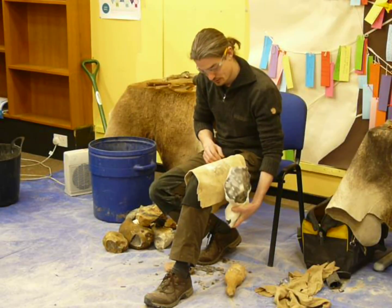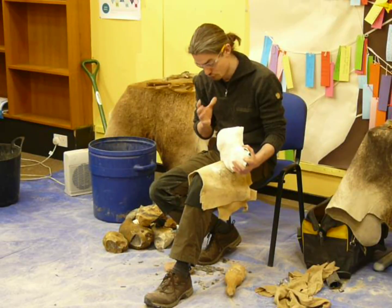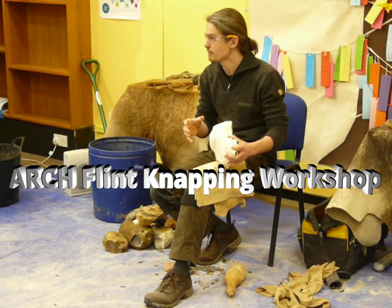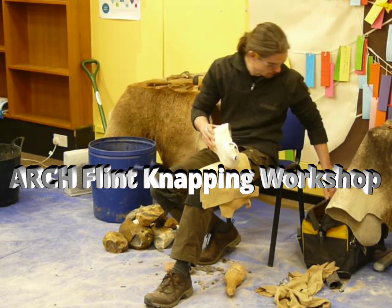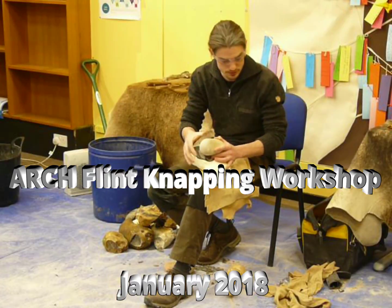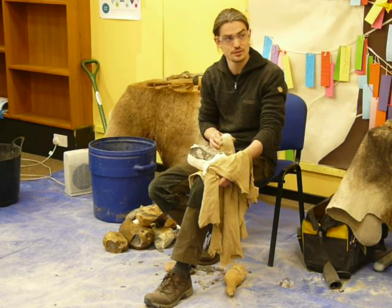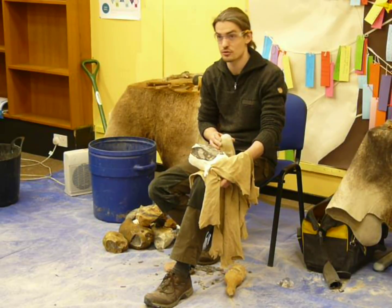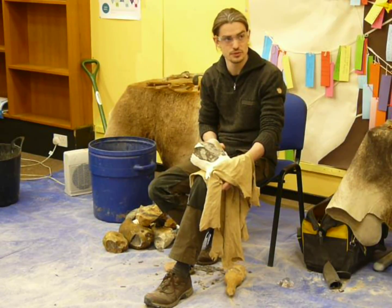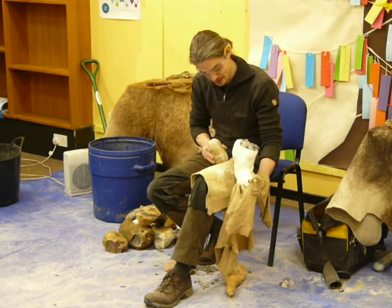I need to start with these big flakes and start to form this axe head. If I'm really working like a Neolithic napper, I won't just take flakes off just for the fun of it — I'll try and use this quite efficiently. These flakes that I take off, I could use for something else, and that's almost certainly what would have happened around here. If someone had got their hands on this or managed to trade for it, you're looking at many, many tools out of this. To get one tool out of this is incredibly wasteful. So I'll see what I can get out of it.